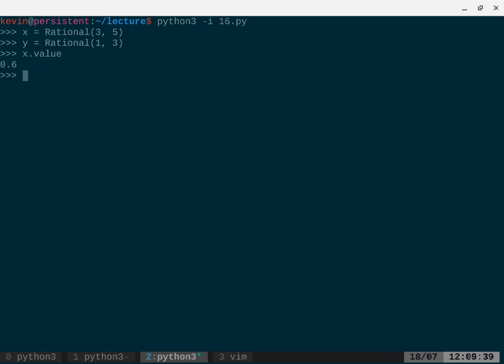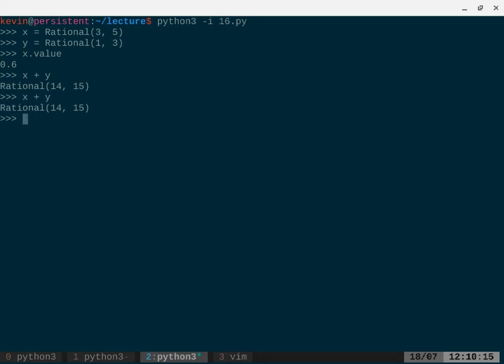Now the interesting thing about magic methods is that I can now do this. Rational is a class that I defined. x plus y works like magic. We can essentially take advantage of Python's really nice syntax for adding two numbers without having to go through something clunky. The annoying version would be doing this: x dot add y. That's the annoying version. What we get is we can do x plus y, which is really nice.